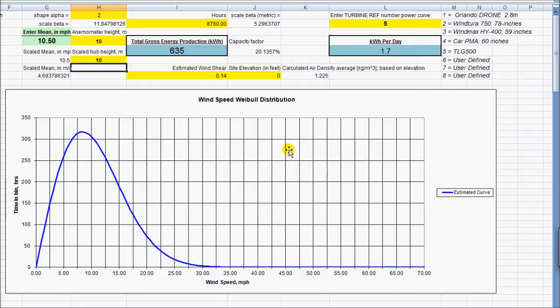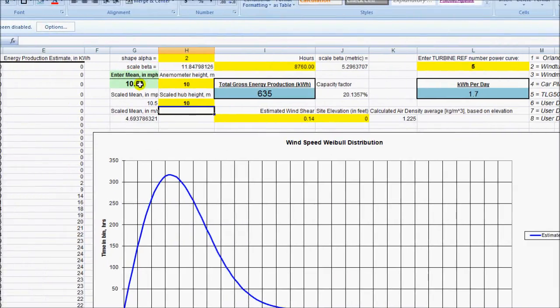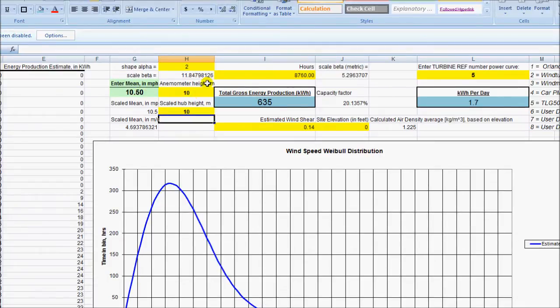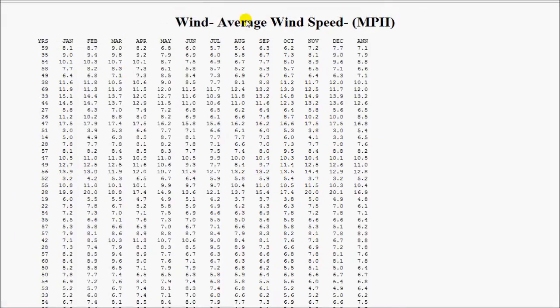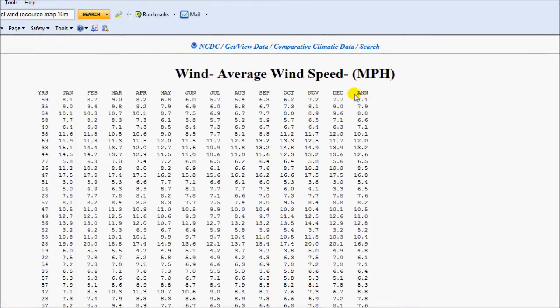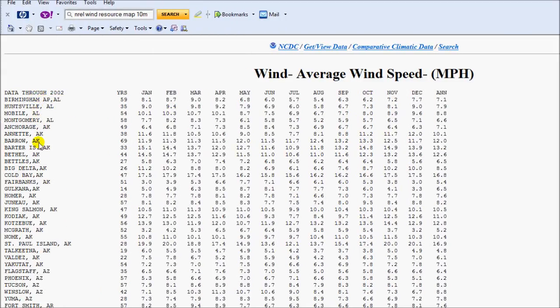So what I have here is a tool where you can enter your mean wind speed for your area and identify what height that wind speed was measured. Now, most areas have an airport, and the local weather sensor there, the anemometer, is set at 10 meter height. It's kind of a standard, so it stays the same universally across aviation. And there's a number of sites where you can find out what the annual wind speed is for some of these local airports.